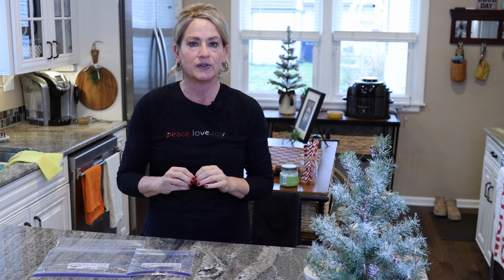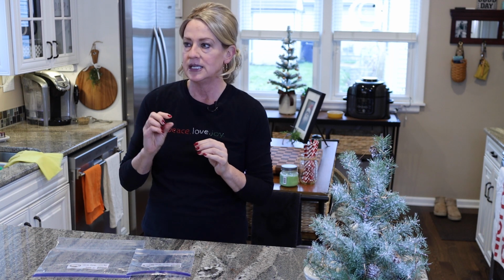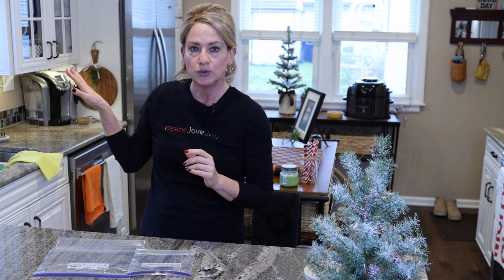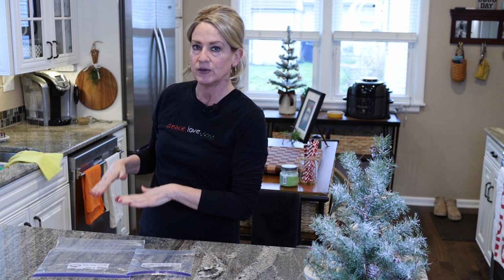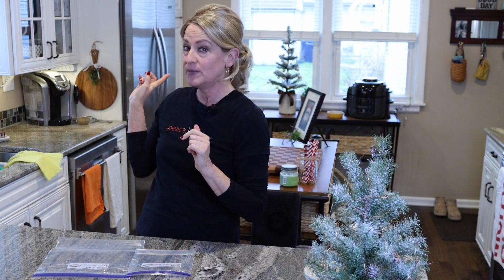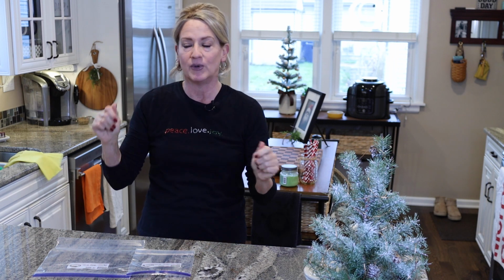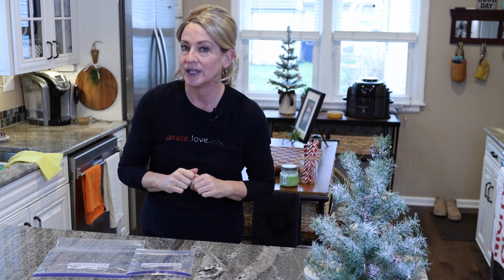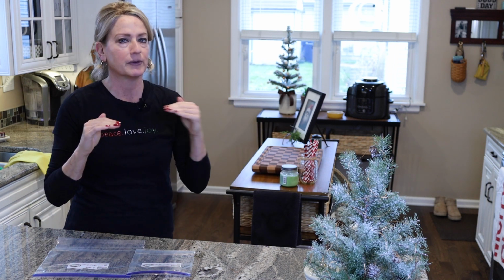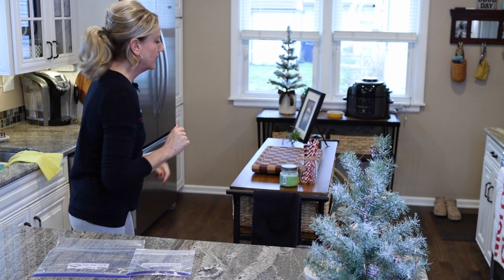Okay, it's the next day for making our bone broth, and I had put it in the refrigerator to let it cool, and then at some point moved it down to the freezer in the evening, and it's frozen overnight. The hardest part about making bone broth is figuring out how I'm gonna get that into my fridge. Because I have a small refrigerator, it's a counter depth one, I don't have a ton of room in there. I do eat a lot, so I got a lot of food in there, so it was tricky kind of refrigerator Tetris to try to work that out.